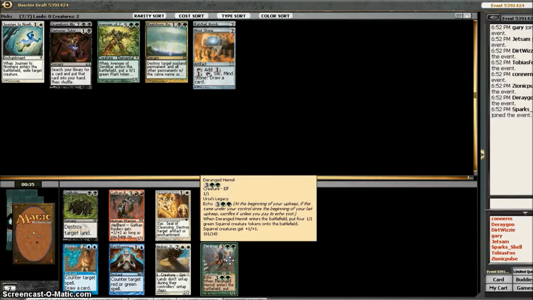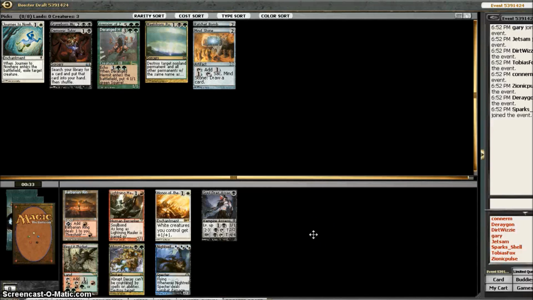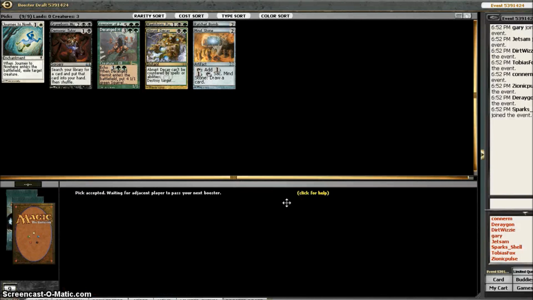And here we get a really good gift. Deranged Hermit is just insane. It's really good. It's like 9 power for 5 mana. Abrupt Decay is just a cheap removal spell that we're picking up. Unfortunately, it can't hit bigger things, but it does deal with a lot of small, annoying permanents.